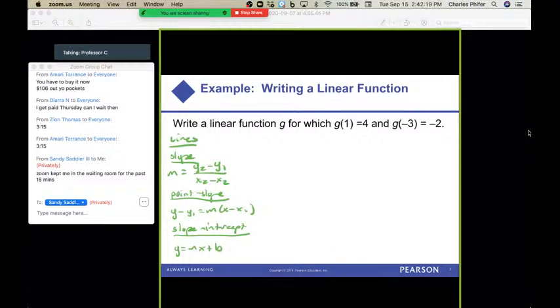Okay. So here we have an ordered pair. When x is 1, y is 4. When x is -3, y is -2, right? So we want to find the equation of a line that goes through those 2 points. Whenever I have an ordered pair, I like to automatically go x1, y1, x2, y2, just like that. Then I usually like to do the slope-intercept formula, but to do that one, we need the slope and the point. So I'm going to use my slope formula.